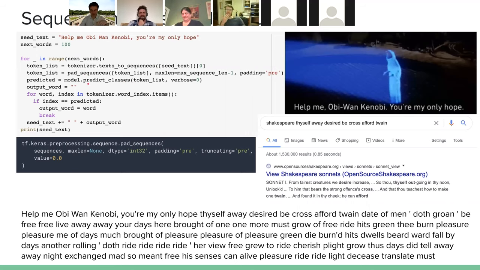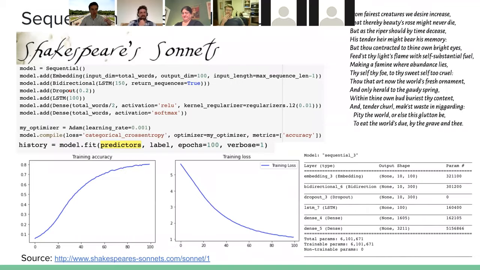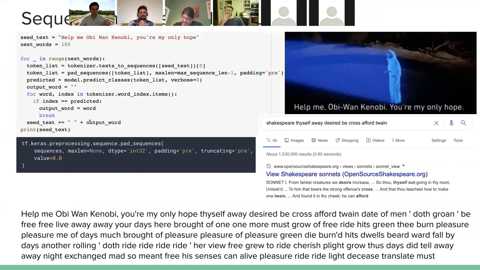It does its processing. Remember, here it goes through embedding, bidirectional, dropout, LSTM, dense. And the highest probability word would be, let's say, predicted. We check whether that predicted word is actually in our vocabulary or not. If it's not, we leave it blank. If it is, we append it to our seed text. We won't print the seed text, we'll go back to our loop. So now we have 1, 2, 3, 4, 5, 6, 7, 8, 9, 10, 11 tokens, including the comma.